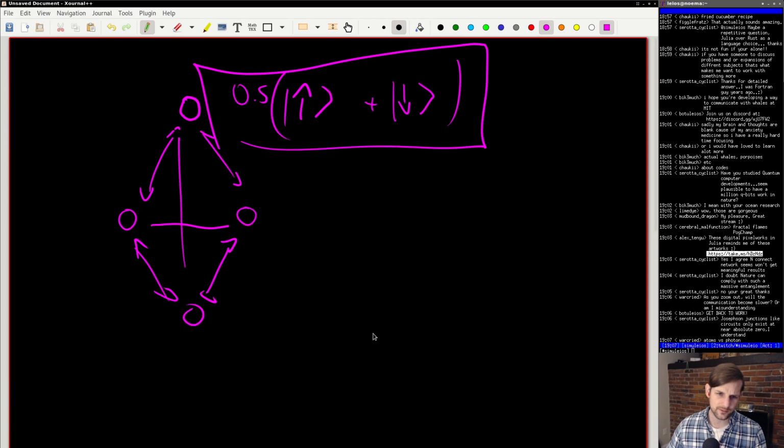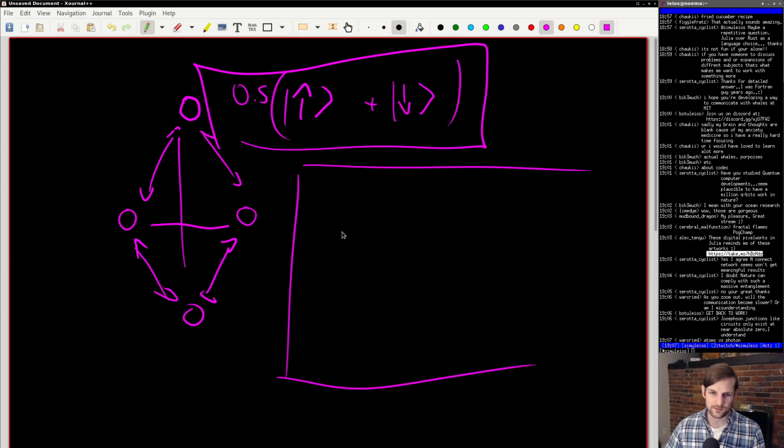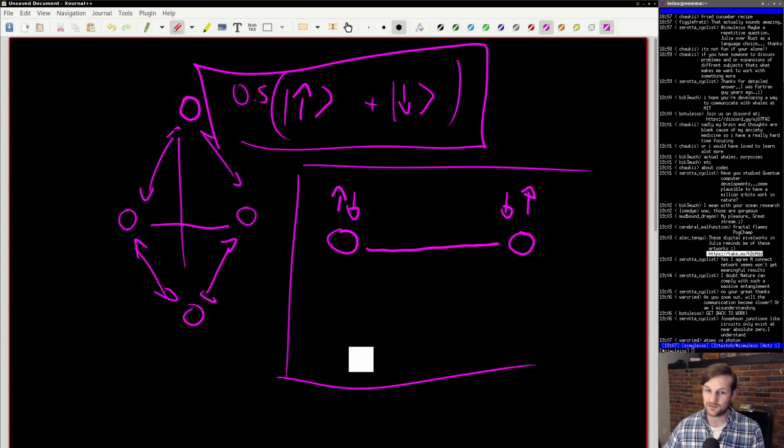Okay, let's talk a little bit about entanglement, just to make sure we're on the same page here. If you have a qubit system, right? So let's say we have a qubit here and a qubit here, and they're what we call entangled. That is to say, if this guy is an upstate, this guy is a downstate. And if this guy is a downstate, this guy is an upstate. If you measure one of them, let's say we measure this one, then this guy over here must be the other state. So for example, if we measure this guy to be in the upstate, then this guy must be in the downstate because they're entangled, right? And this entanglement means that their states, their inner states, are related to each other.